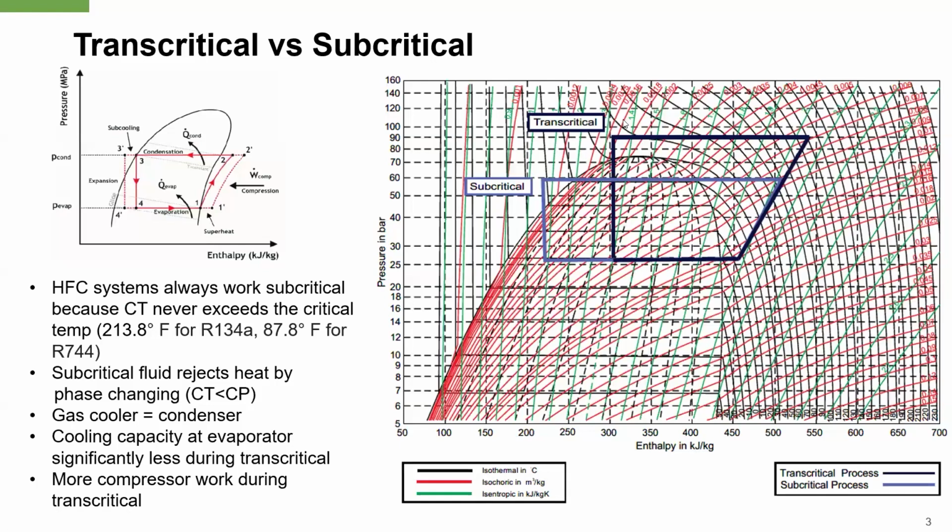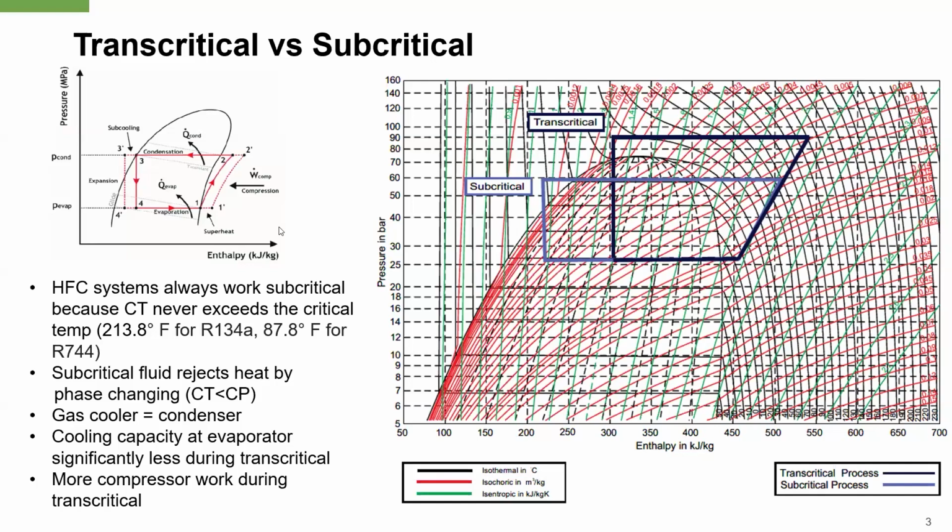Until recently, we never really had to have this discussion about transcritical and subcritical refrigeration operation. And that's because our legacy HFC refrigerant systems always worked in subcritical mode. The critical temperature, or the critical point, is the point above which we cannot condense the refrigerant, and below the critical temperature, we can have all three phases exist. So for example, with our 134A refrigerant, the critical temperature is nearly 214 degrees. So we're always going to be condensing below that. So the system is always going to be running subcritically.